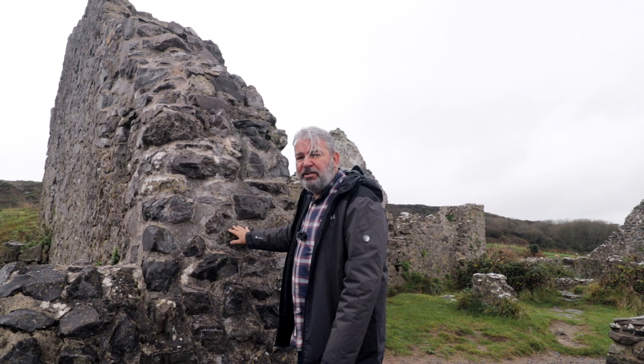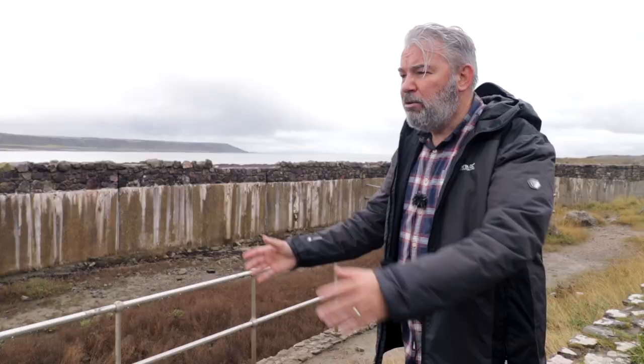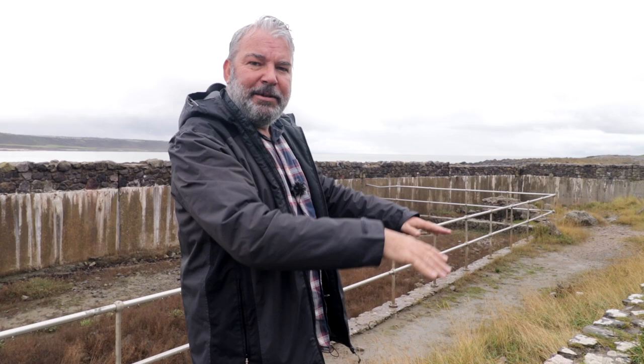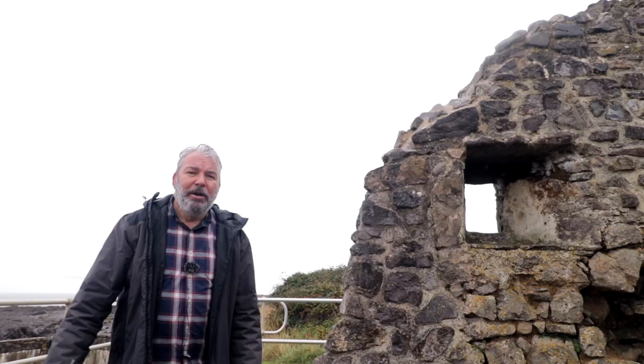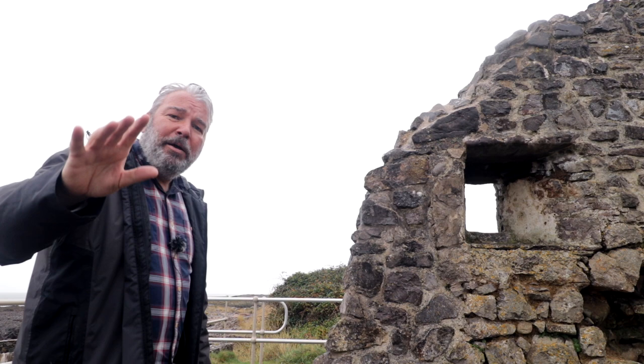There are lots of stories about smuggling here, but as there was a salt house, I would take all those stories with a pinch of salt. According to the information stand, this section is the oldest part of the salt house, dating from the early 16th century. In front of the ruins you'll find an area which collected the sea water, which was then pumped up to a room above where it was heated in large pans. The water would evaporate, leaving the salt in the pans, which was then collected and stored in the north part of the building to thoroughly dry off before being packed and shipped off.